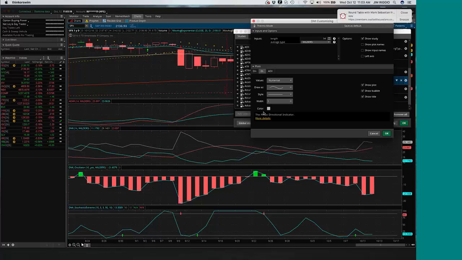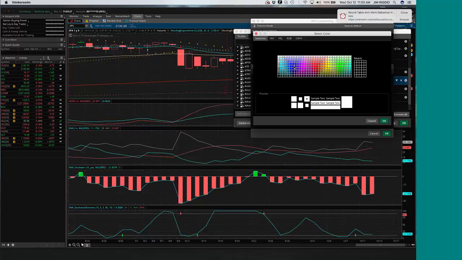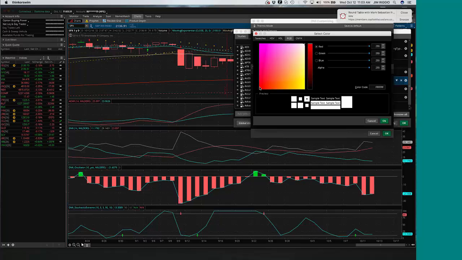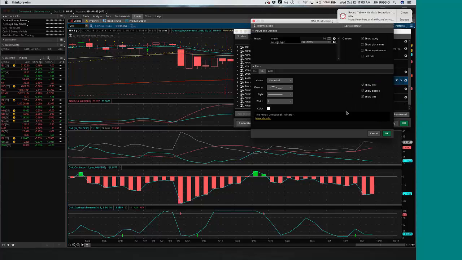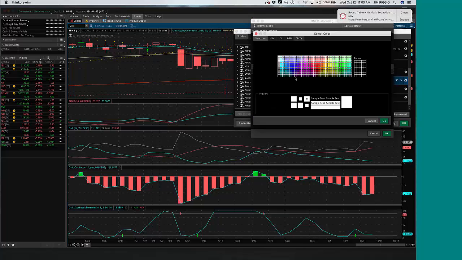Actually, this is an older one. You know what I'm going to do right now? I'm going to show you how to change colors. Oh, I want to do solid red here. Red is in here, I go into more. There's not a perfect red here, so I'm going to have to go into the RGB. I'm going to pick red at the very corner here. I'm going to say OK. Oh, I forgot to apply it. Sorry about that. Did everything but the last step.